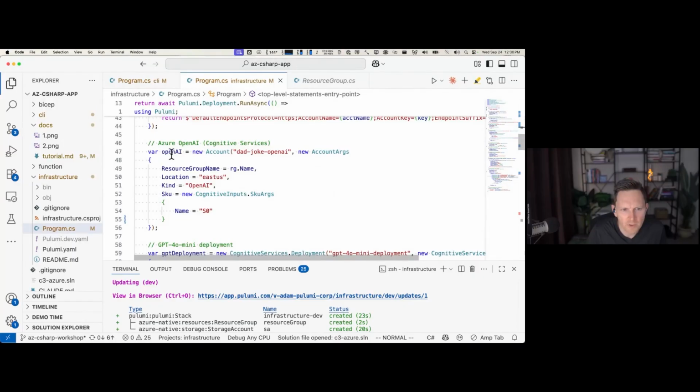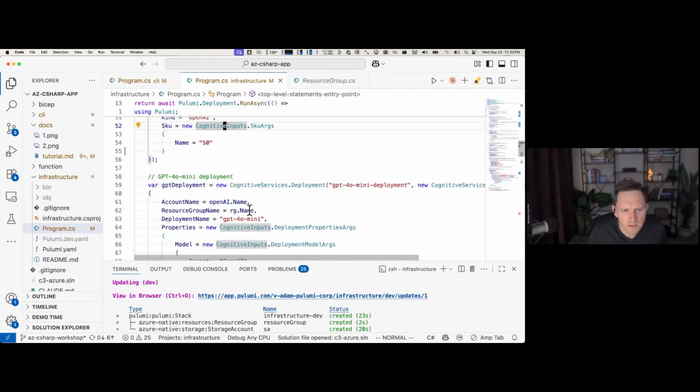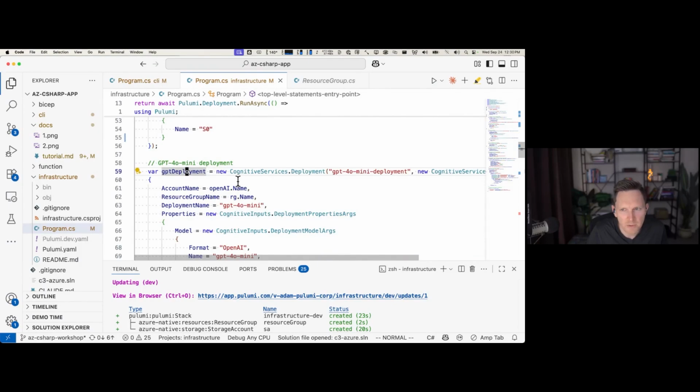Next, I'm going to create my OpenAI account, which I'm calling Dad Joke OpenAI. We are going to set up a SKU for it. The GPT deployment I'm going to use is going to be GPT-4o mini. And I'm going to put it in my resource name.